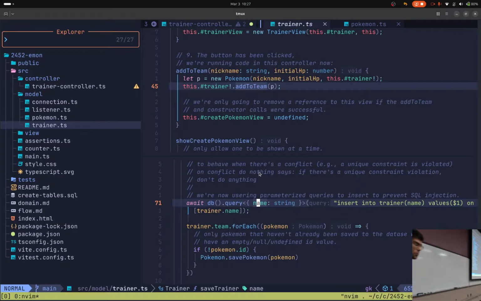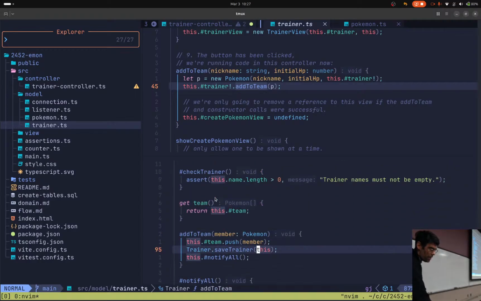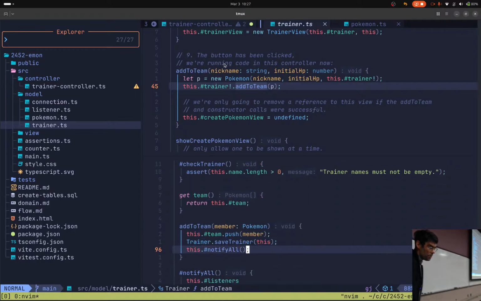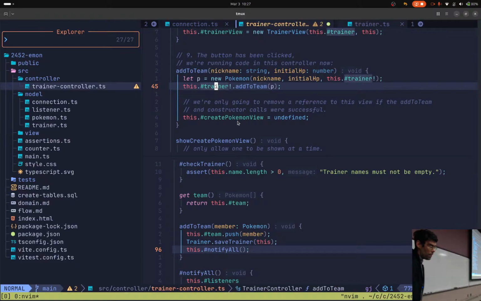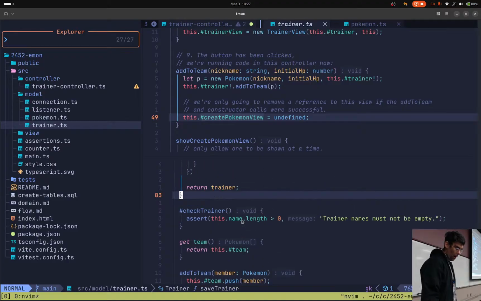We go back to the add to team method in the trainer class itself here. We notify all, we return back to the controller, we remove that create Pokemon view. It shows back on the page that the change was made to the array of Pokemon on this trainer. And then we're going to take this work off.